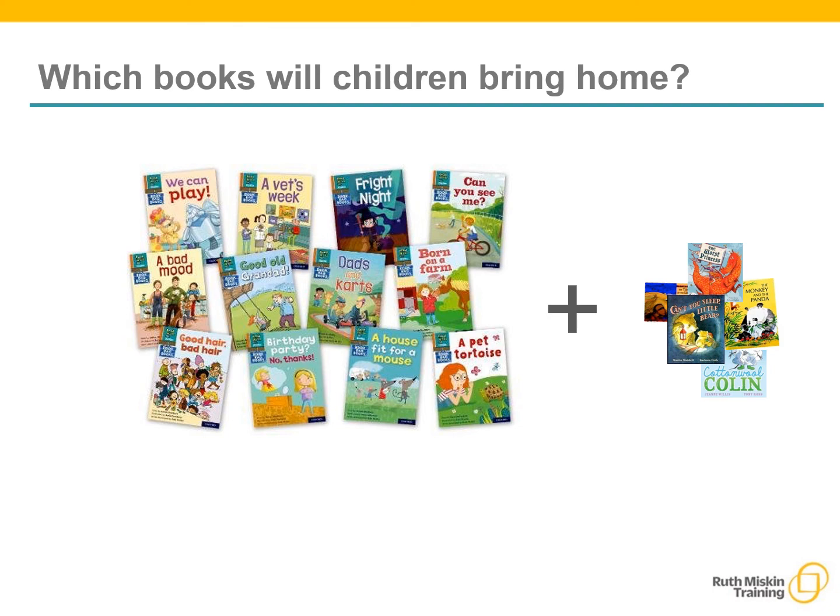You are more than welcome to read other texts, but we do not now give out any other reading scheme books, as these don't correlate to the RWInc programme. So we have stopped handing out banded books because they weren't having a positive impact now on the RWInc programme. The most important thing you can do at home is reread that book bag book, enjoy that bedtime story, and encourage your child to read lots and lots of things when you're out and about, signs, posters, magazines, newspapers, and get them applying and blending those sounds that they see.